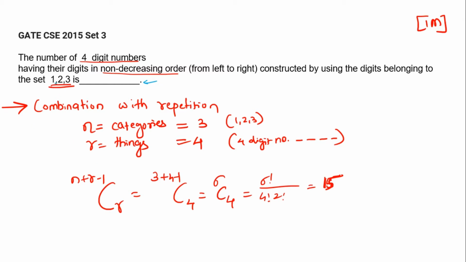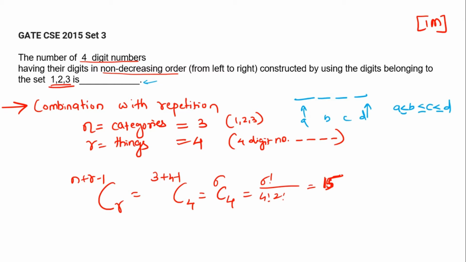that is from the numbers 1, 2, 3, where all of these 4-digit numbers are arranged in non-decreasing order, meaning ascending order. This number will always be less than this number. Now whatever number you have, A, B, C, D, A is less than or equal to B, B is less than or equal to C, C is less than or equal to D. This is what we have to find.